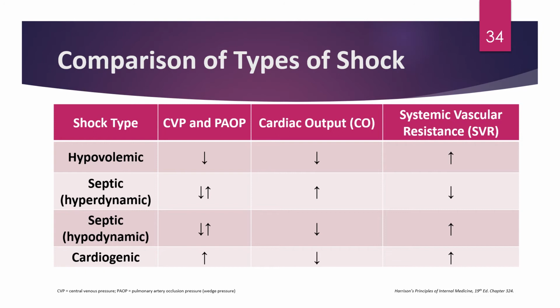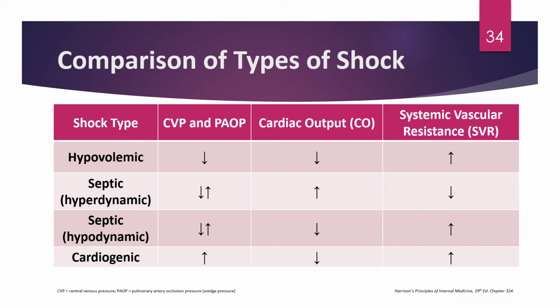In septic hypodynamic shock, this is a little bit more of a complicated type of shock where you actually have two things going on. You have basically sepsis, potentially with a cardiogenic component involved. And what I mean by a cardiogenic component is cardiogenic shock is just the decrease of cardiac output. And remember, blood pressure is governed by cardiac output and systemic vascular resistance. So if you have a low cardiac output, you're going to have a higher systemic vascular resistance because they are always opposite of each other. They are inversely related. And in cardiogenic shock, if you think of patients that have heart failure, the most common cause of cardiogenic shock, a lot of times they're going to have increased CVPs or wedge pressures because that fluid is not able to flow out appropriately, and they will basically have that fluid back up in their body.